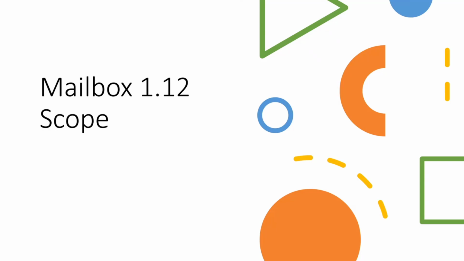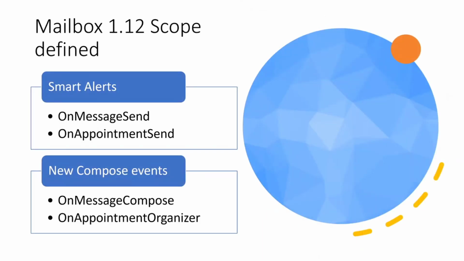All right, so Mailbox 1.12, the release of Mailbox 1.12 is imminent. I just want to make sure that you guys are aware of what's coming in that scope. Basically, Mailbox 1.12 is going to be around two big features. The first one is smart alerts. We have been talking about this in many sessions. Actually, a couple of months ago, we had Sam here doing a demo of one example of smart alerts. I'm going to give you more examples here, but smart alerts is the first big item included in Mailbox 1.12. And the second one is we're going to have new auto-run events.